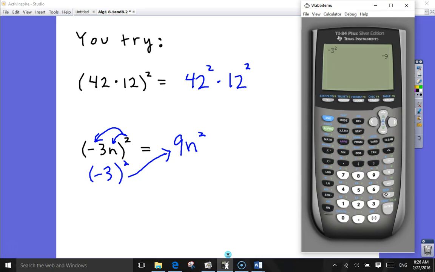Yeah, it's not squaring the negative. If you wanted to square the negative, you've got to put -3 in parentheses. So don't let the calculator have you say that -3 squared is a negative number. You know better than that, right? But we make that mistake quite a bit.